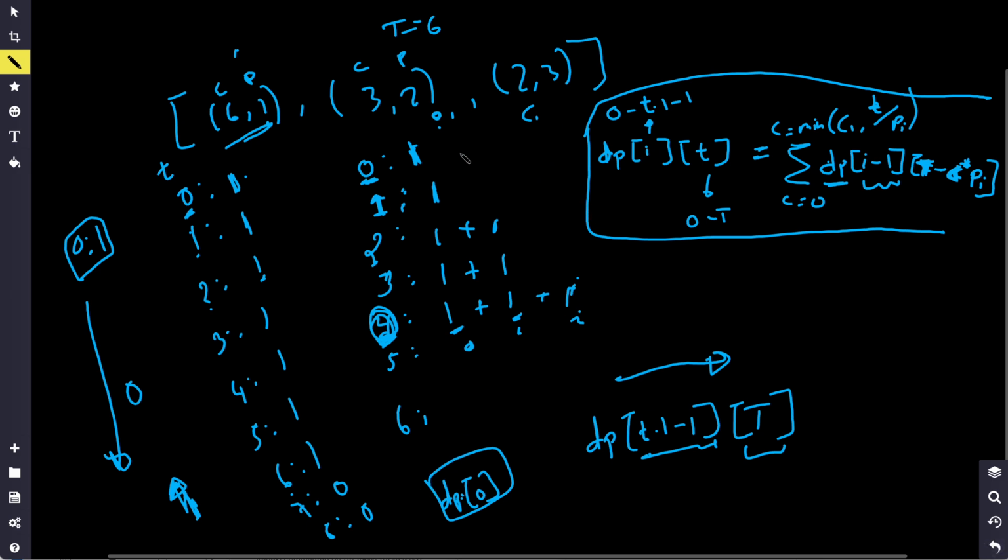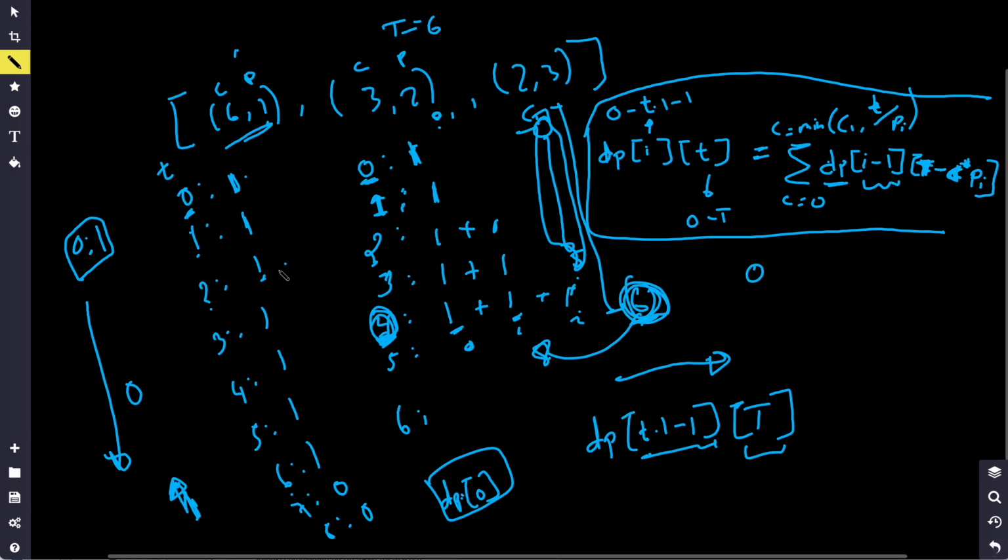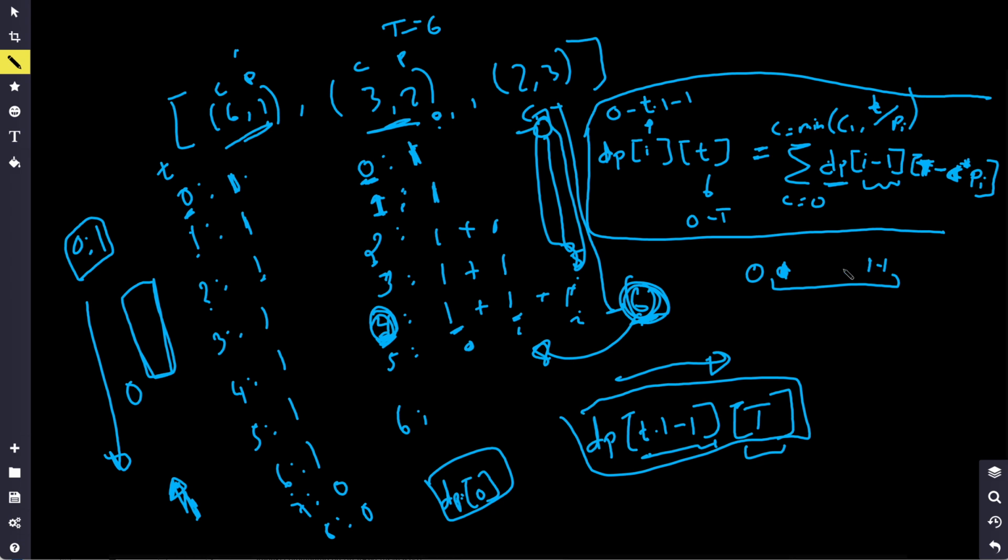And notice that at the end, when we get to the last one, we don't really need to compute 0 to 5, because we're only interested in the t, and the t only depends on the previous ones. So we don't really need 0 to target minus 1 computed for the last one. So for the last one, we'll only compute this. So basically our dp array, index 0 will be this imaginary -1 position over here. And then 1 to length minus 1 will be all these positions up to the second last one. And then at the end, we'll compute only this one using the same equation. So yeah, hopefully this made sense.